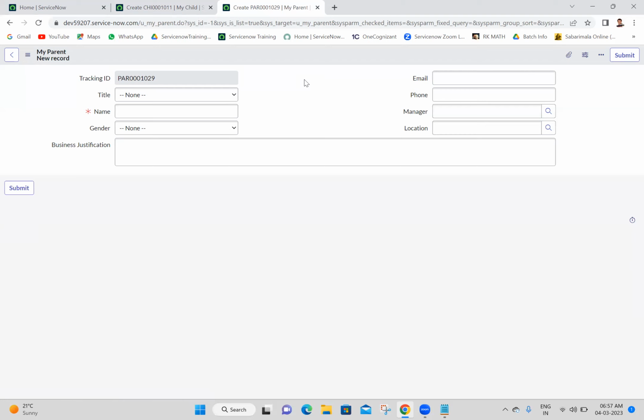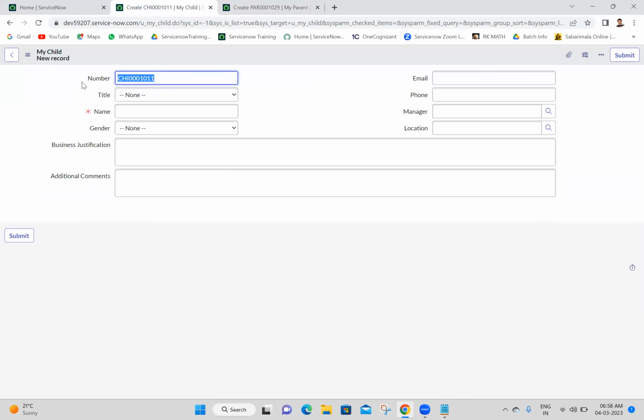Got it, everybody? Yes, perfect. We removed read only here.